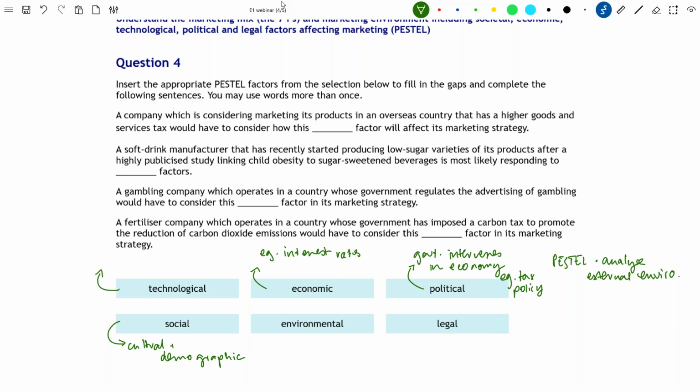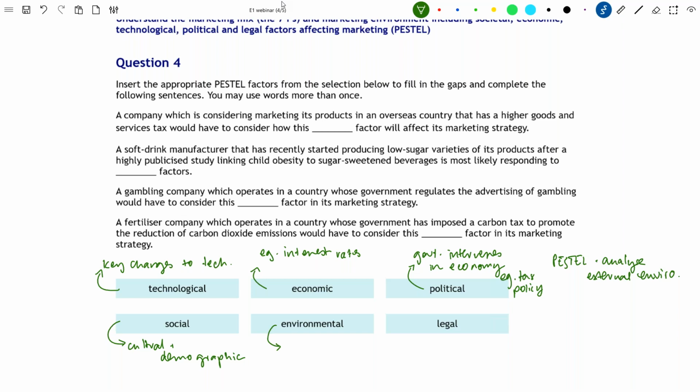So this includes key changes in technology. If you think about our day and age, it's things like internet, social media, automation, as well as the rate of technological change. So key changes to tech. And developments in key technologies are going to affect the demand for certain types of products. And so organizations need to stay on top of these changes to the key technologies in the industry in order to make the most of them in their products and their marketing strategy. So that's technological. Let's look at our second E, environmental.